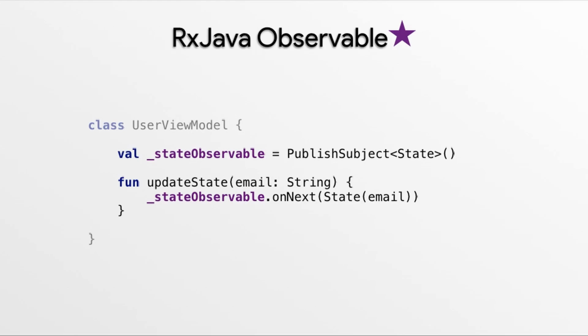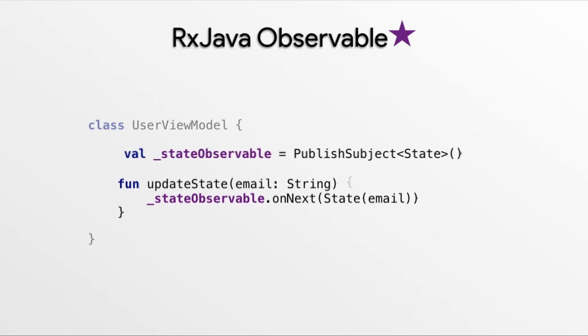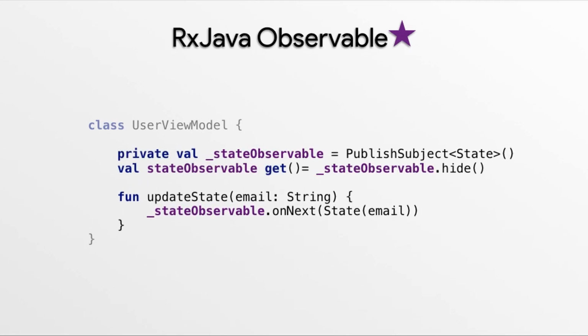And then we still have the same information hiding danger as we had before, which is we want to make it private, and then publicly expose an observable that you can't post to, and you just use the hide function. If you just say hide on any observable, then that means no one can post values to it. You can expose it publicly, don't worry. So you can observe it, but you can't send data to it. And this is all part of what Rebecca earlier said, unidirectional data flow. You want all your data to come from one point and everything to watch it from another point.